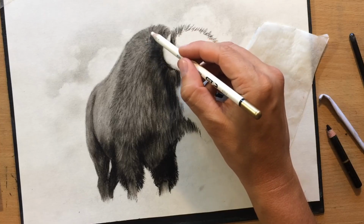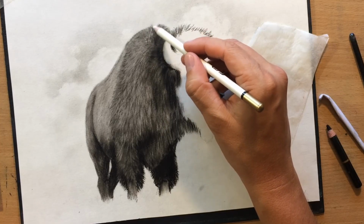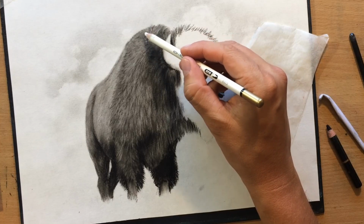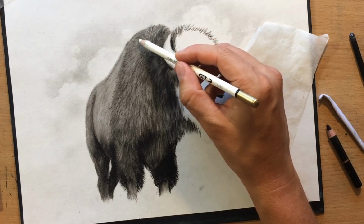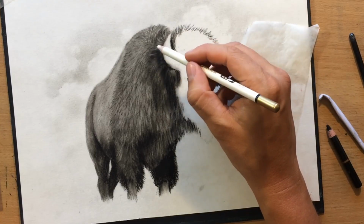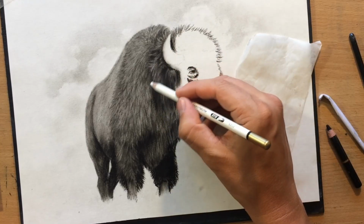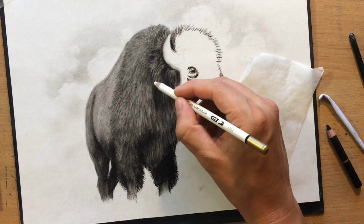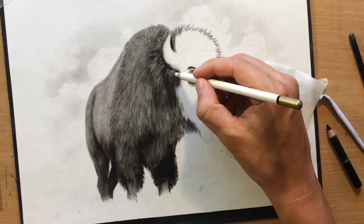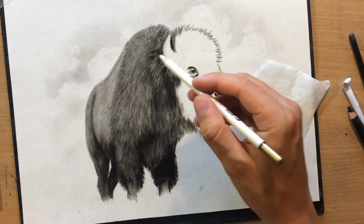So once again, this is a soft rubber eraser in a pencil. It can be sharpened like a pencil, it can be held like a pencil, and it can be used to draw just like you would with a pencil, except with a regular pencil you make darker marks or black or grayish marks. Here with an eraser you make lighter marks because you're taking away value, and by doing that here, for example, I can draw these longer hairs of the fur around the ear and the neck area, making the head stand out against the rest of the body.